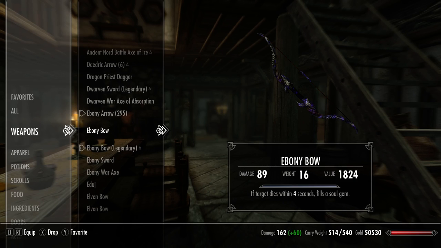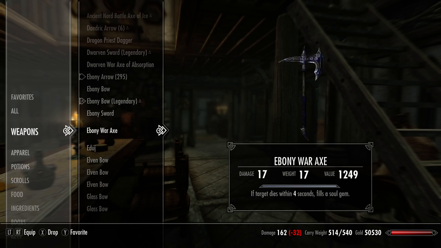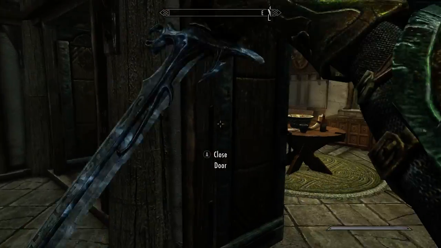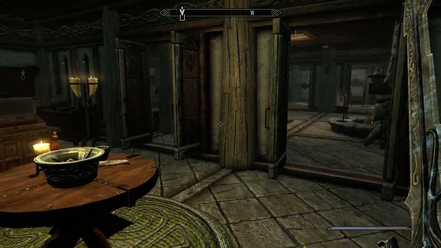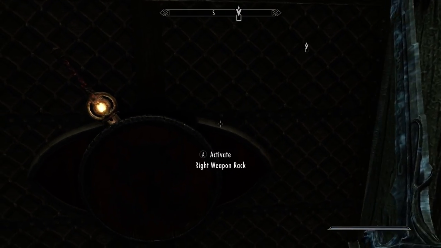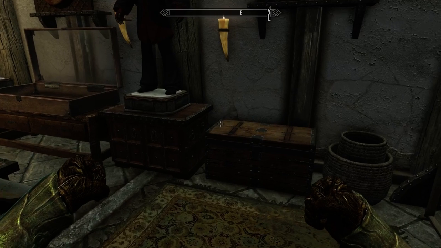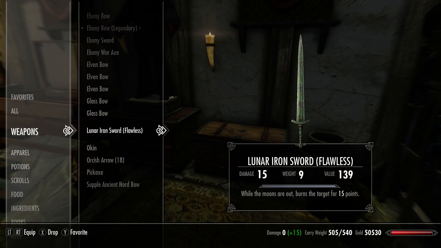Like, if the target dies within 4 seconds, fill a soul gem. If this target dies within 8 seconds, fill a soul gem. Let's see. Here's a weapon. Do we have a weapon case in here where we can put it? There we go.